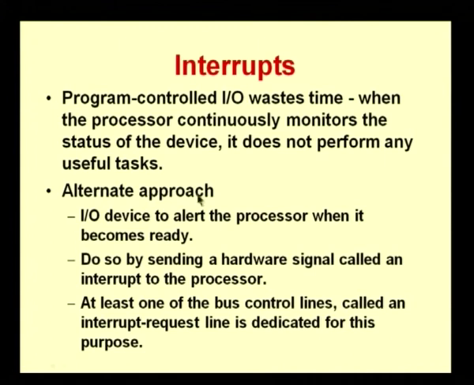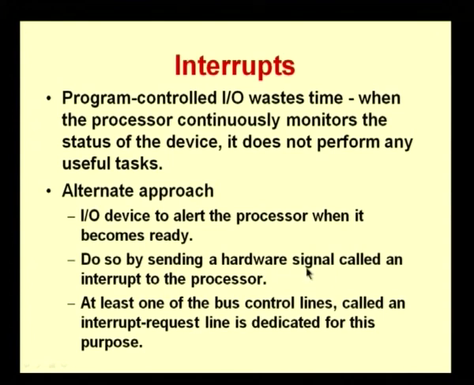The alternate approach that we are talking about is the interrupt driven mechanism. In the interrupt driven mechanism, the IO device will alert the processor when it becomes ready. We do not want the processor to keep checking again and again, but it is the responsibility of the IO device to alert the processor when it becomes ready. How will it alert the processor? We use a special hardware signal which is called the interrupt. The device will alert the processor by sending a hardware signal called an interrupt to the processor.